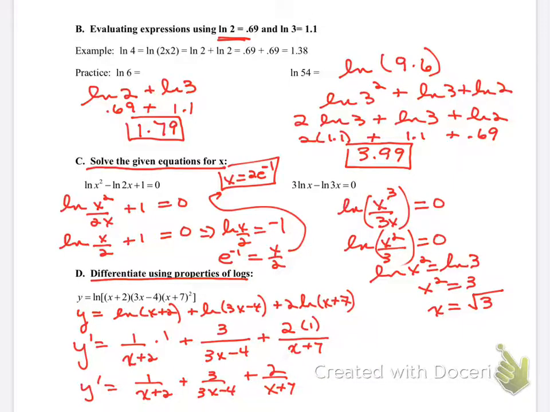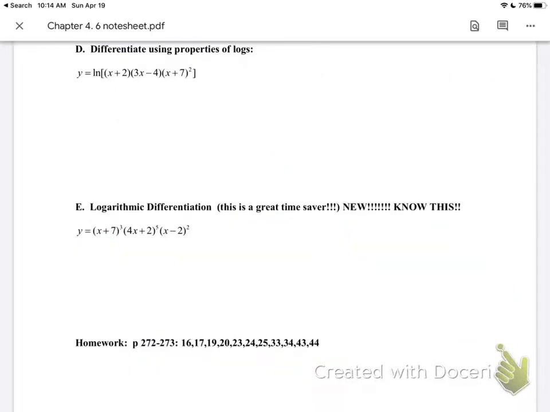Okay, and we've left the best for last, so the last page has one of my favorite calculus manipulations. This is a great time saver, as I've said. I'm just going to get rid of this to give me some more room, because we know the homework already. It's on another handout. So the key thing here is logarithmic differentiation. Notice I don't have any logs. You can take the log of both sides of this equation without violating any algebraic rules, because as long as you do the same thing to both sides, you are good to go. So let's start out doing that.